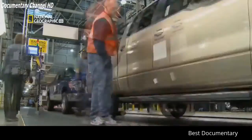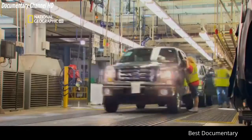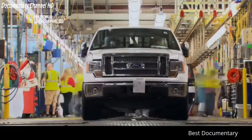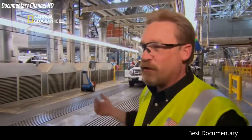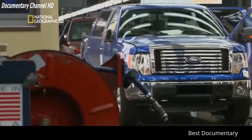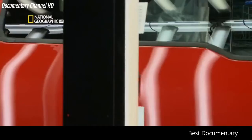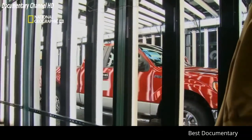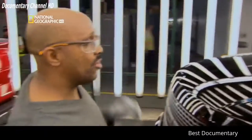The conveyor belts keep moving as new F-150s make their way down the final line. They're filled with coolant, oil, and fuel — this is where the truck is actually born at the end of the chassis line. Final checks of the systems make sure everything is okay with the vehicle before it's started, and then the hood is shut. The truck then undergoes final checks under special lights for exterior paint inspection — looking for any defects or flaws in the exterior.